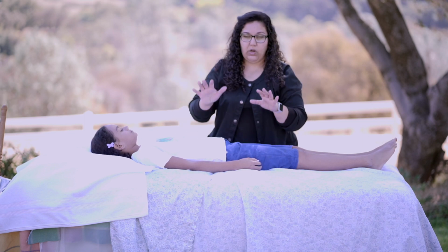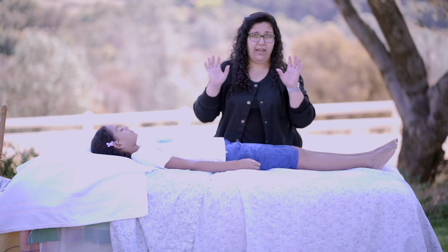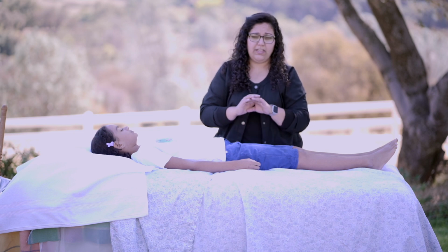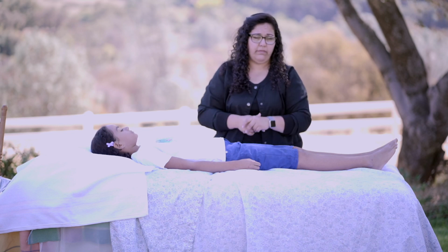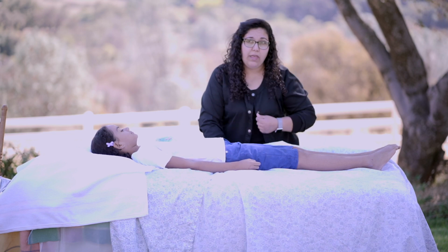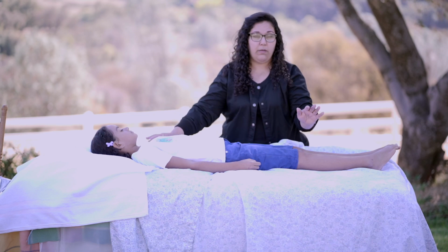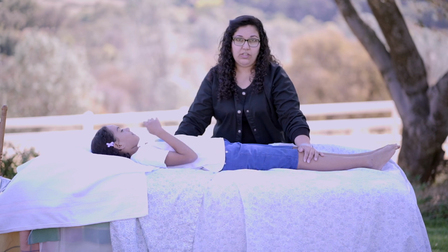If you're using this for a person that has insomnia or nervousness or stress, you're gonna leave the person for about 30 minutes and this person is gonna go to sleep because it's so relaxing. Some people even just sleep like this all night. You will wake up in about 2 hours and then you can just get out of the blanket. So for fever, it would be 20 minutes. If you want to improve the immune system, you have to stay like an hour and a half or 2 hours, okay? So I want to improve her immune system. I'm going to leave her inside for 2 hours. And probably after 30 minutes, she'll be asleep.